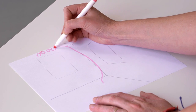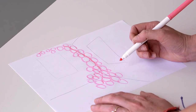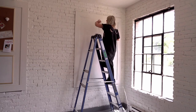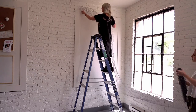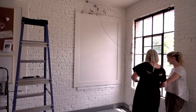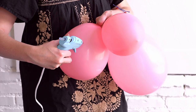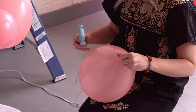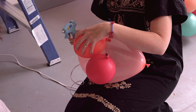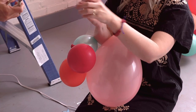I like to begin every project idea with a quick sketch. That way, as I work, I have an idea of the direction I'm going and those who are helping can consult it as well. Next, begin building the frame of the balloon arch by adding in nails or command hooks to the walls. You can secure duct tape, twine, or fishing line to hold the chicken wire in place. Make balloon clusters by grouping a few different sizes of balloons together and attaching them with tape clusters or your low temperature glue gun.